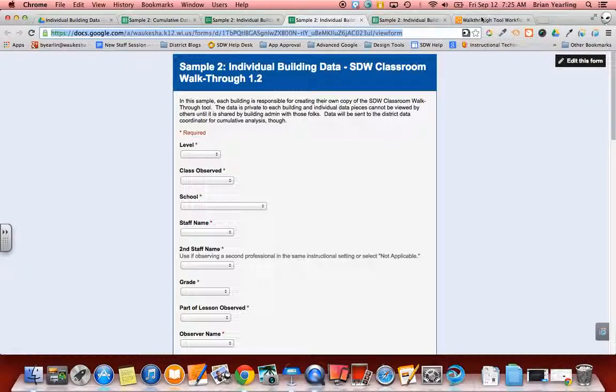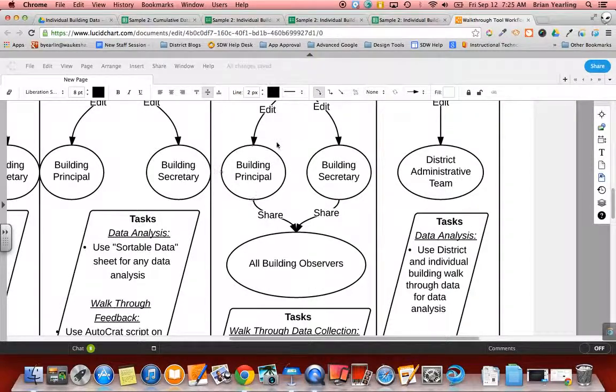And the question is, who do we share that with? It'll be the responsibility of one of these two people to share that link with anybody who is in the building or on an instructional leadership team in that building who will be completing walkthroughs. So providing that link to anybody in that role, administratively or instructional leadership teams or coaches, or any outside coordinators or administrative folks from Lindholm who would need to see that link. So that link can be shared with those folks.